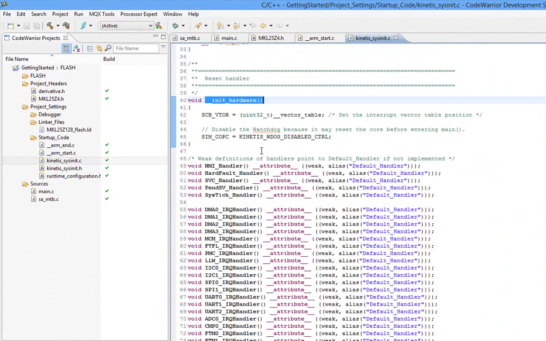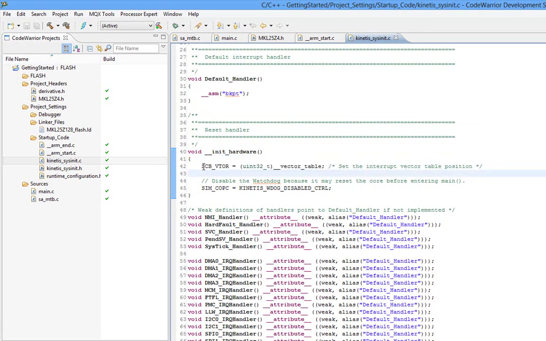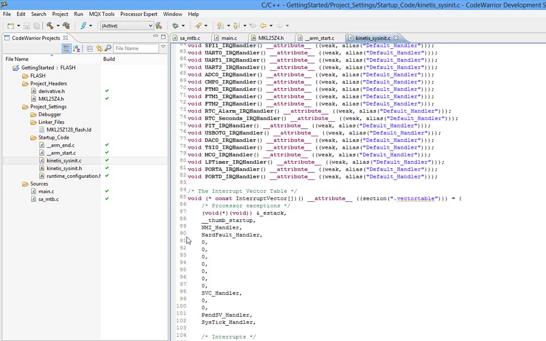But what I want you to do, you can look up these registers and see what it does. But the first thing it does do, there is a register that points to the base of the vector table in the ARM core. And by default, it's set at 0, and it relocates it here to a place called vector table. It's just a symbol, and if we look far enough, we see, oh my gosh, here it is.